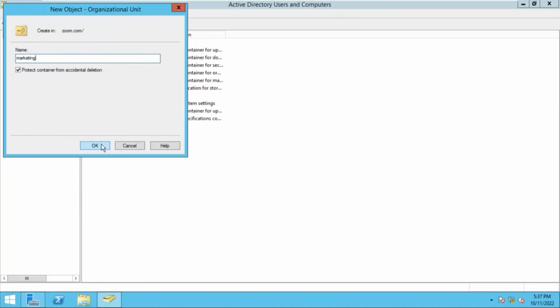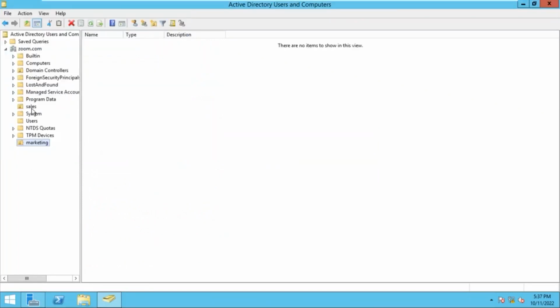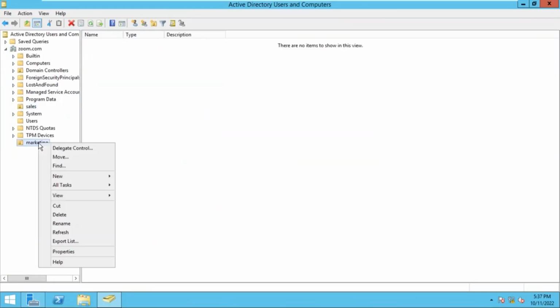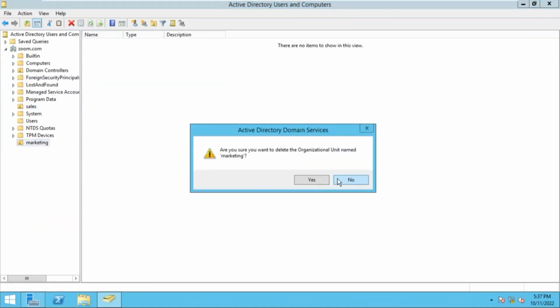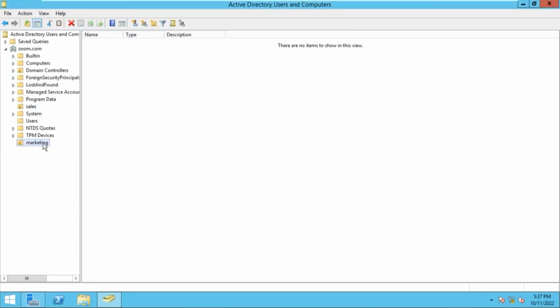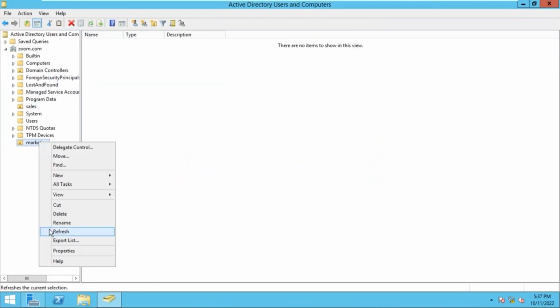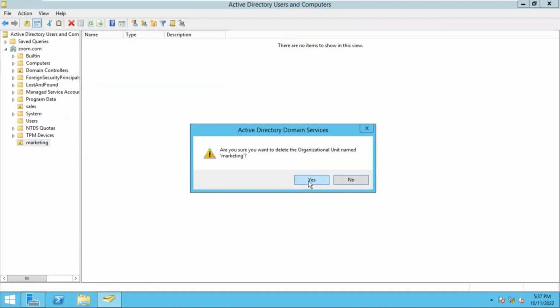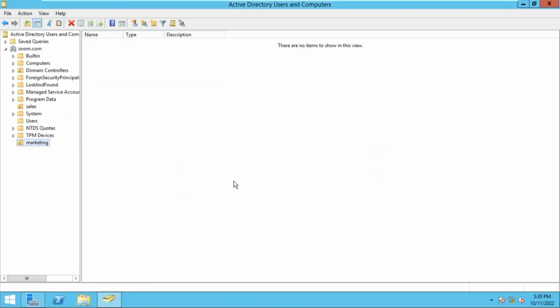Now some people will say the users are there here, that's why it is not deleting. That's why I created one new OU. In this, are any users there? No. Now I'm trying to delete it. Now can I delete it? No. So when the box is checked, it will not let you delete. Unless you uncheck that box, you cannot delete. At the time of creation, I was not aware. Now I created it. Can I delete it? No, I cannot delete unless I uncheck the box. Can I uncheck it? Yes, we can uncheck. So now there is no user in Marketing, but still it is not deleting. So we have to uncheck that box.